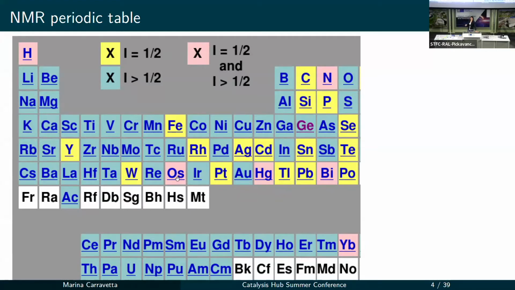It's very frequent that we consider nuclei like silicon and aluminum in a zeolite, AlPOs, SAPOs, but we also have many other elements which are useful to follow reaction on organic materials like carbon, nitrogen, and so on. But as I said, the vast majority of the periodic table has access to NMR active species. So if you have a material in which you use some other metallic species for doping, chances are you could potentially do NMR on it to see the effect of doping on your material.